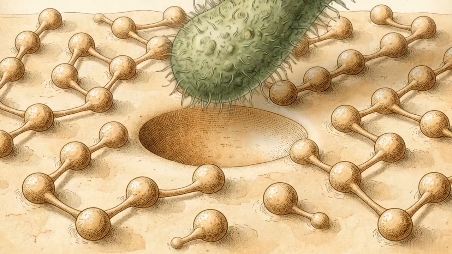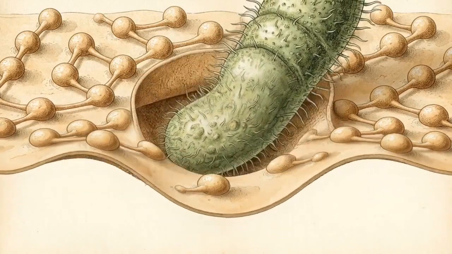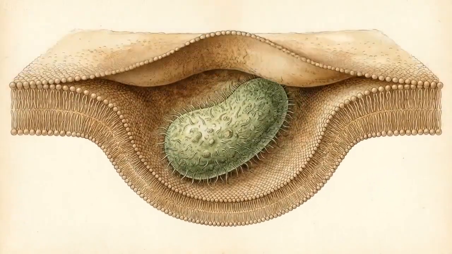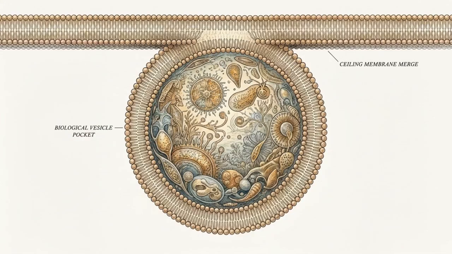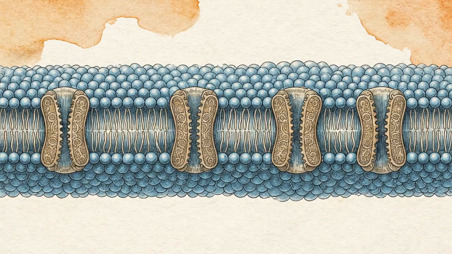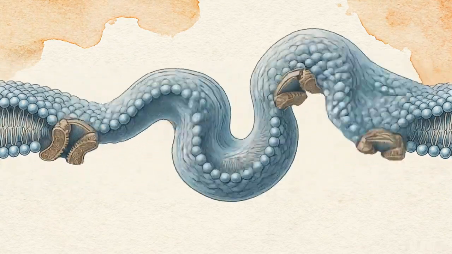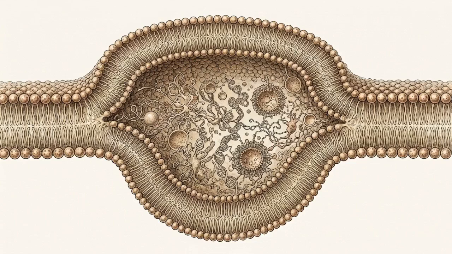Here we see endocytosis. The membrane physically folds inward to completely surround and swallow external material, pinching off to form a secure internal pocket. The reverse process, exocytosis, works identically in the opposite direction. Internal bubbles of material fuse with the outer membrane to dump their massive payloads out into the void. The fluid mosaic is so exceptionally adaptable that it can reshape its entire physical border on the fly to consume massive threats or distribute large-scale biological resources.